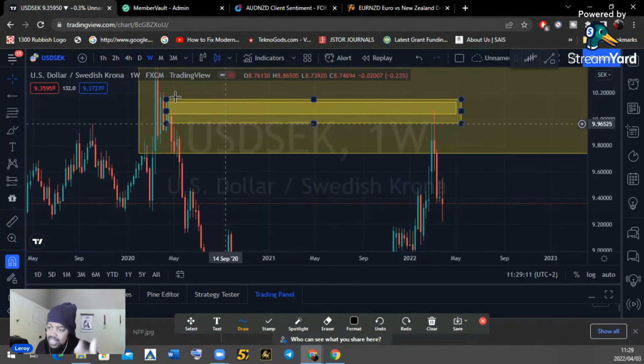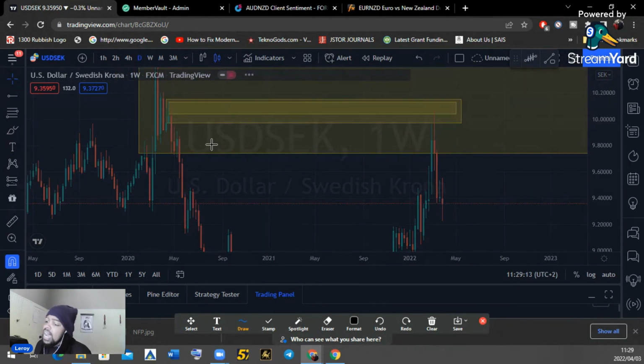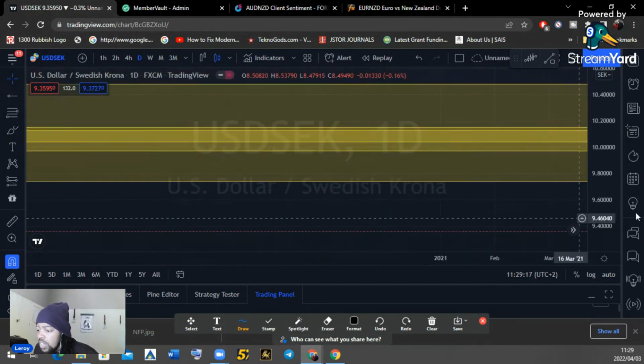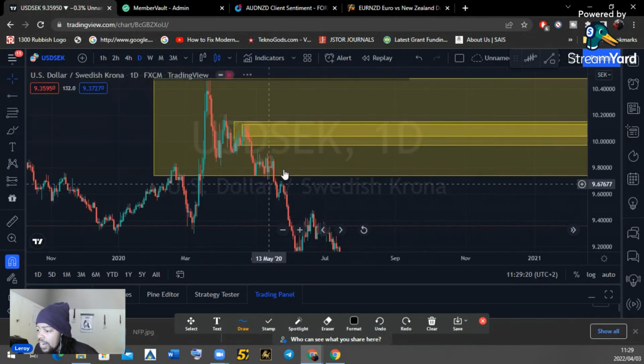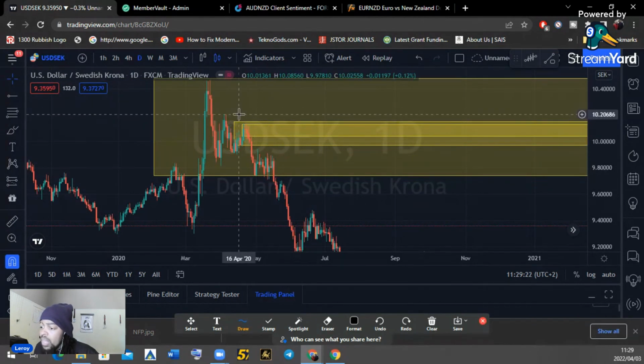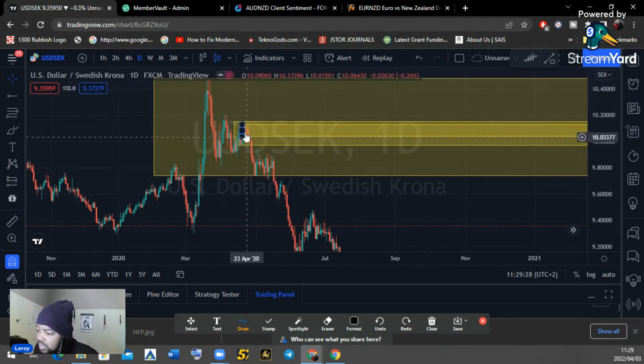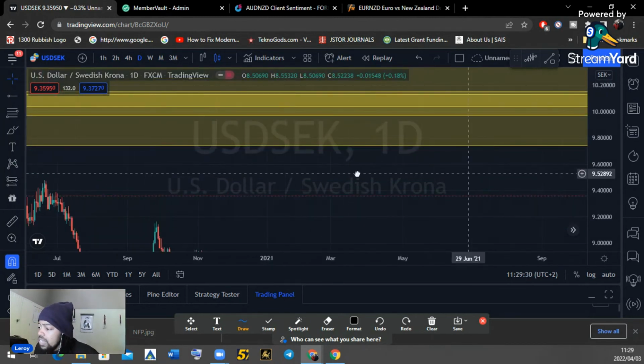What I just taught you, that's exactly what happened in a different chart. Daily time frame, top down analysis, daily time frame now. Same situation to the left. If I can just quickly scroll. Right, so because I found the weekly, I'm going to keep to that confluence. I found the weekly supply, and I found the same on the daily. Anyways, we took the trade in there, and markets have been falling ever since.